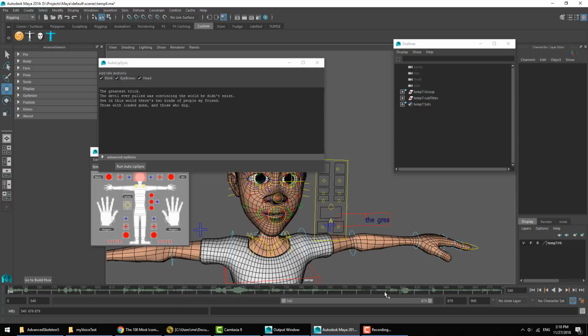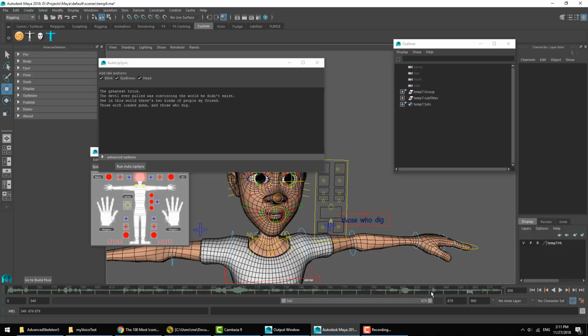Now we can see in this particular case, the lip sync gets thrown off by the sound effect of the gun being loaded. Loaded guns? Now here's the click of the gun being loaded, but it has interpreted that as being the next word, which is those. So let's go ahead and update only this segment.